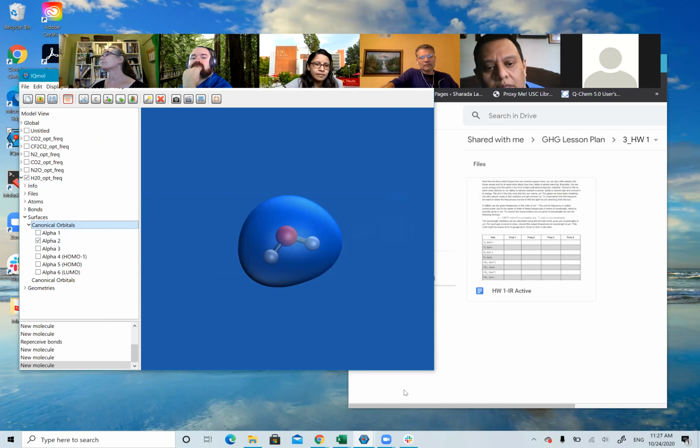Are you guys comfortable with s orbitals? Okay. If you have two s orbitals and move them closer together, they form this round cloud because the electrons are all interacting in this cloud. So our first molecular orbital here is that cloud around H2O, and it represents both sigma bonds between the hydrogen and the oxygen.